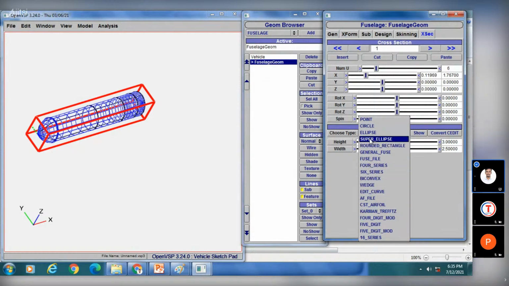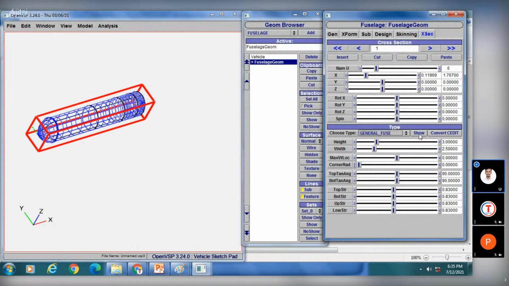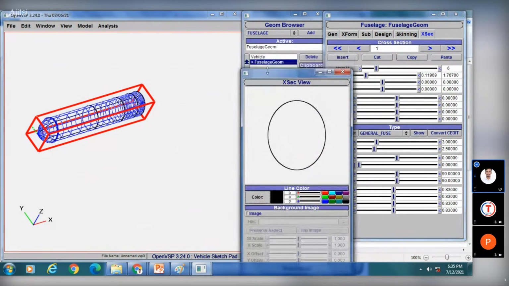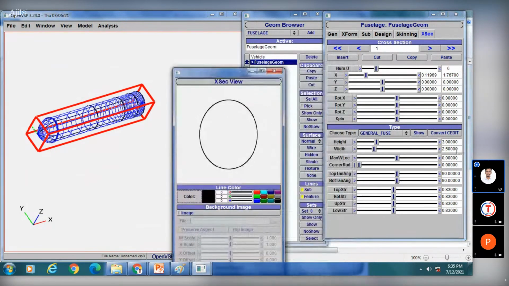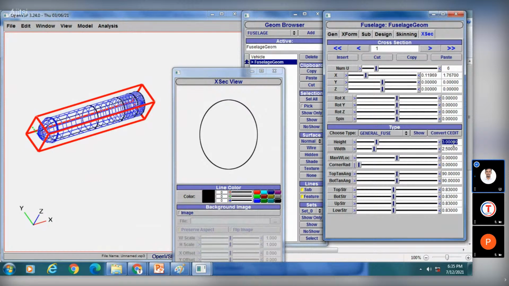So here we have to change the parameters of this general fuselage cross section. I'll just mention the height. All of you just follow the same parameters: 0.8152.